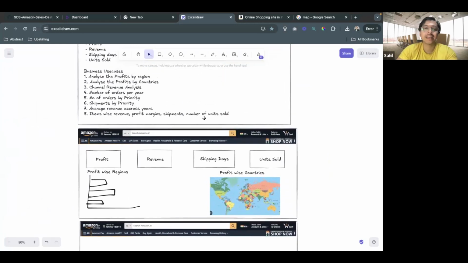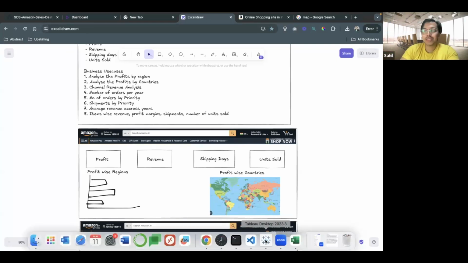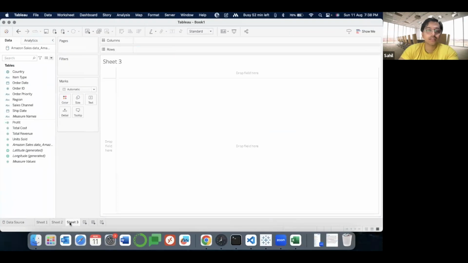Okay. So I will start trying to answer the other business problems here. The third problem was they wanted to see the channel revenue analysis. If I show you the channels, see this sheet here, there is a thing called sales channel. Let me see what values are present, because whenever you decide which chart to create, you have to first see the data. How many values are present in the data? Which chart should be useful? You will be able to analyze from there only.